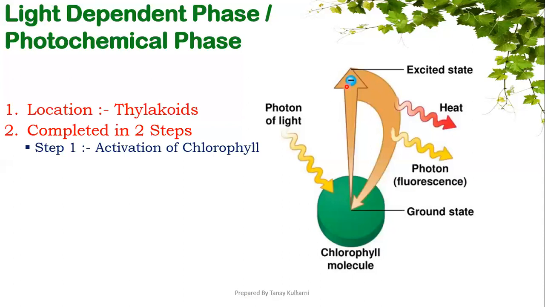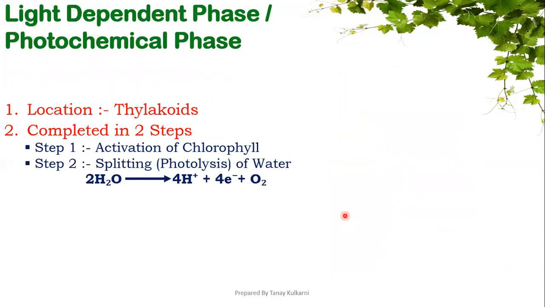The chlorophyll molecule gets excited by absorbing the energy coming from the photons, and from its ground state, that is, its normal or stabilized state, it becomes unstable or excited. It again comes back to its ground state, but while returning to the ground state, whatever energy was absorbed is released. This energy released by the chlorophyll molecule returning to the ground state is absorbed by the water molecule, and the water molecule gets split into two components, hydrogen and oxygen, and electrons are also released.